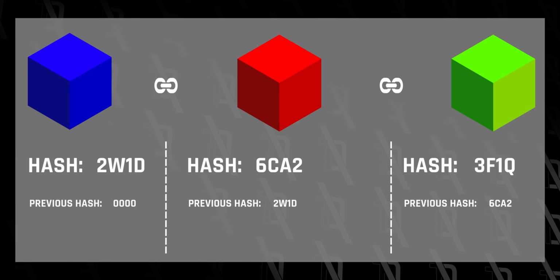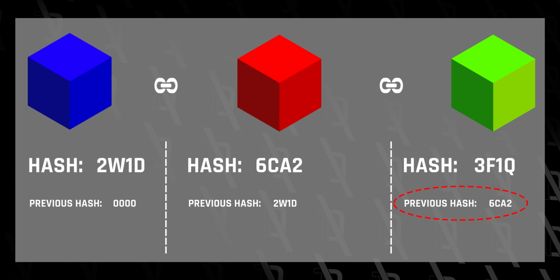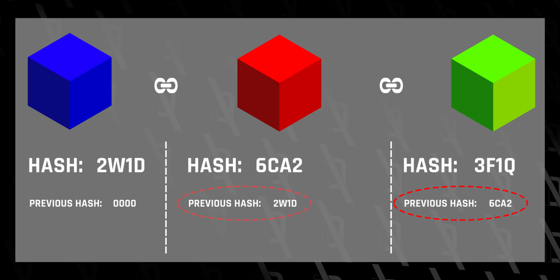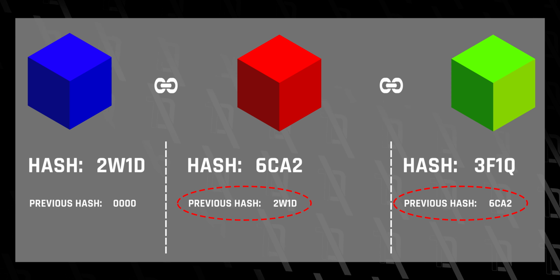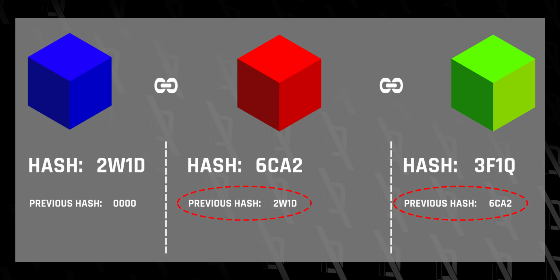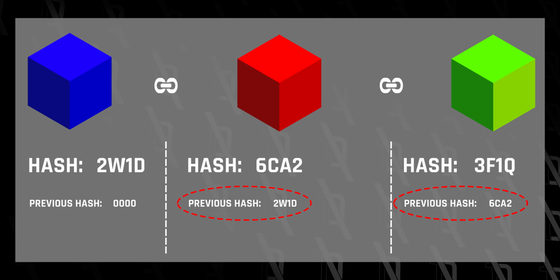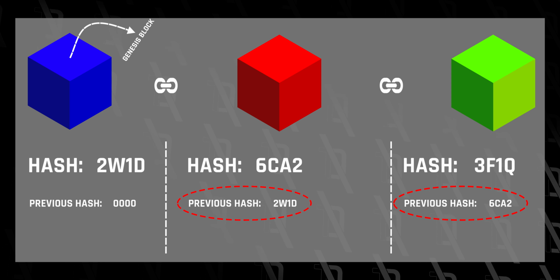It simply means that each block will point to its previous block's hash. Now I know it is a little bit confusing, so let me explain. Let's assume we have 3 blocks in a blockchain. The number 3 block will point to number 2's hash, and number 2 will point towards number 1's hash. But you can see here that number 1 doesn't have any record of a previous block because it is the first block of that particular chain. And for that reason, we call the first block the genesis block.